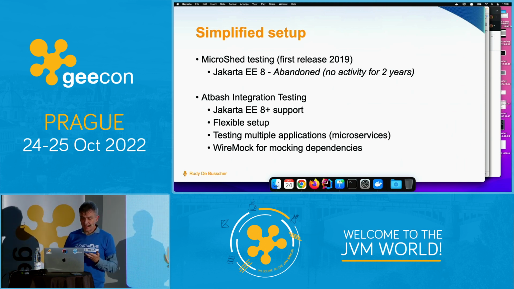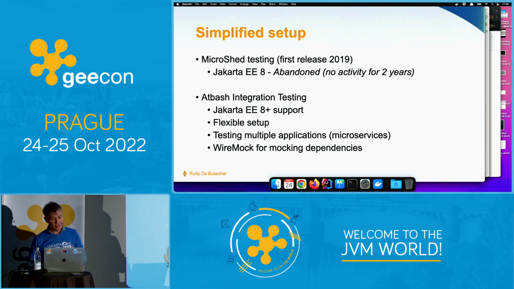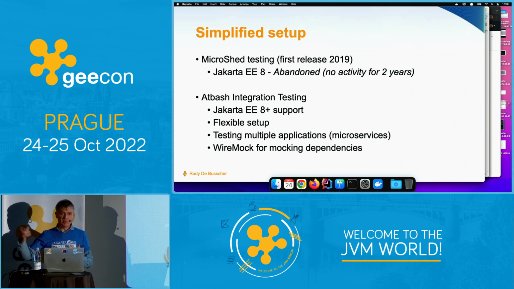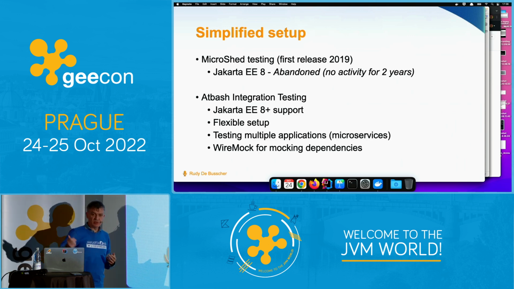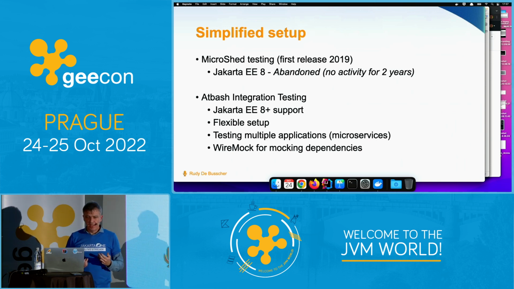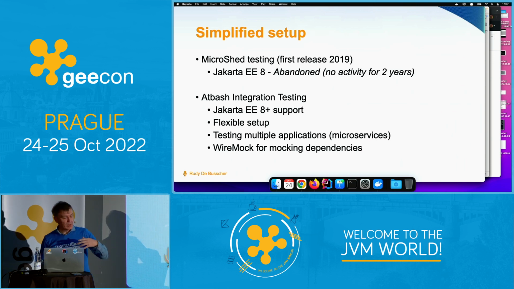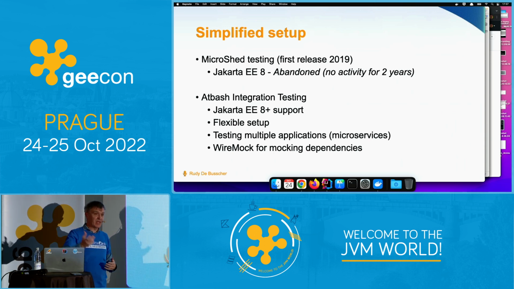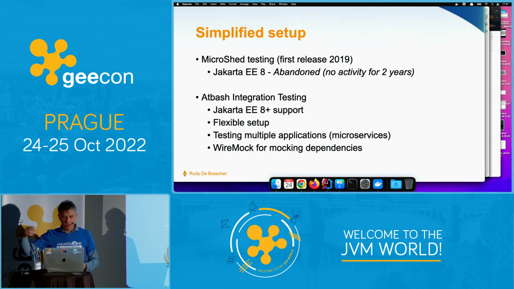It is more flexible. You can use it for testing multiple applications, so a microservice environment. And an addition which is not yet released, which I started a few weeks ago, like a month ago, is that you can use WireMock for mocking dependencies. So our interest rate service which provides that 6.99 there, we can then configure WireMock to return it so that your code actually does the HTTP call to something.